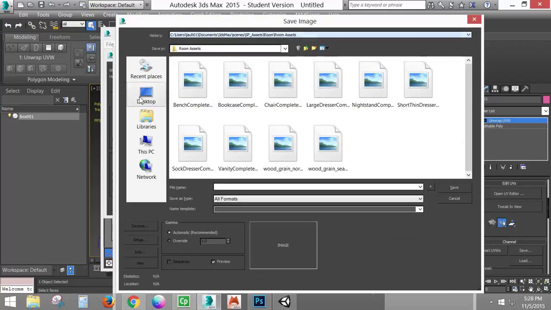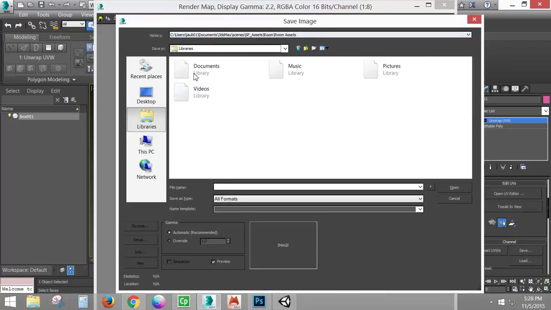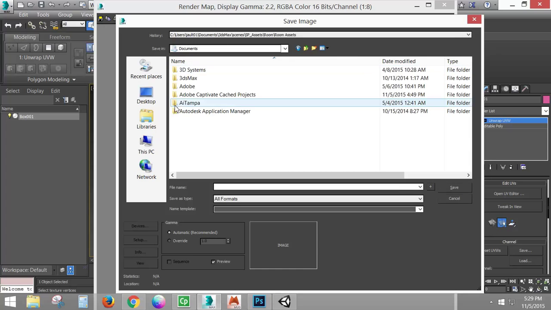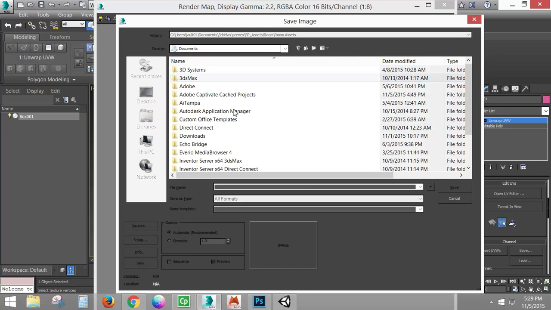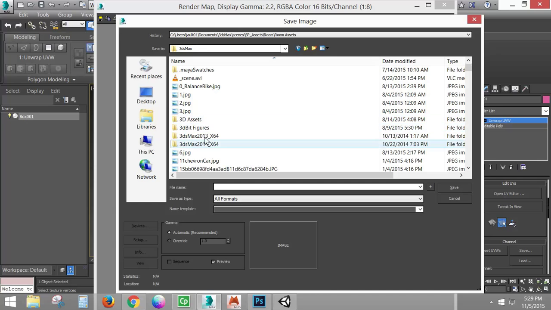My computer is really not liking me right now. It's going, no, there's too much stuff. Too much is open. Okay, 3ds Max.